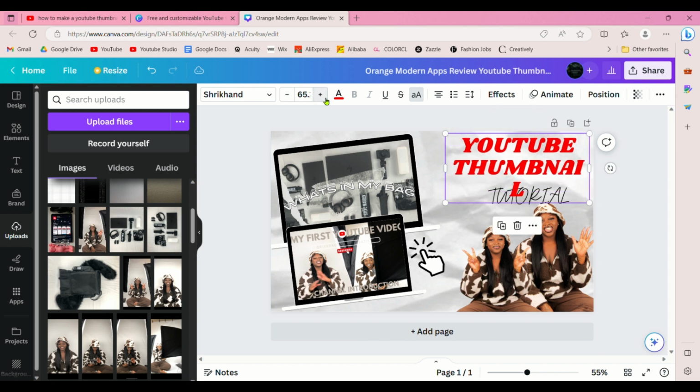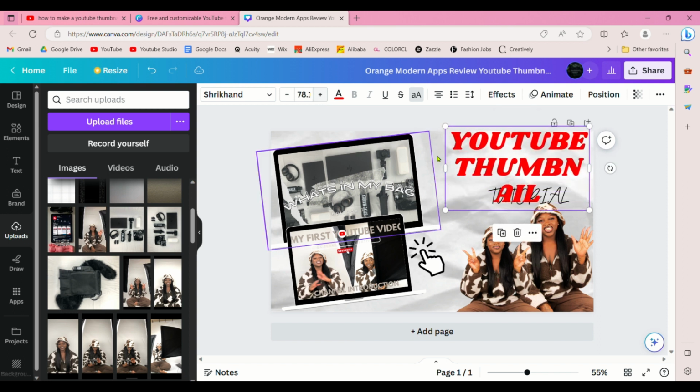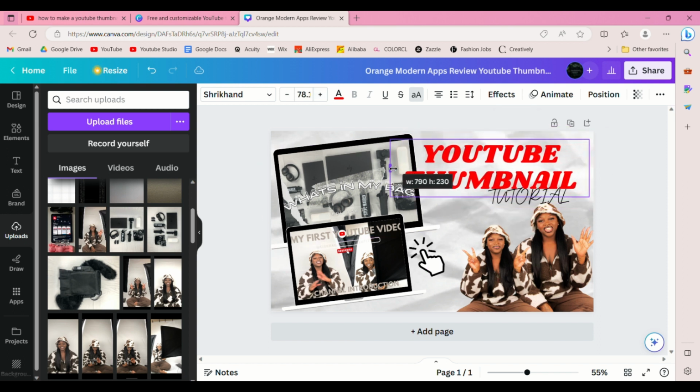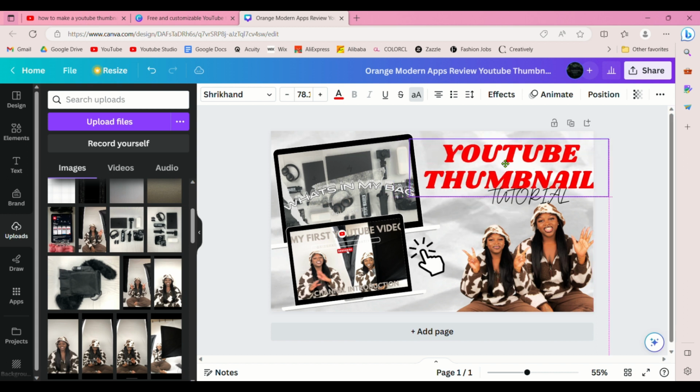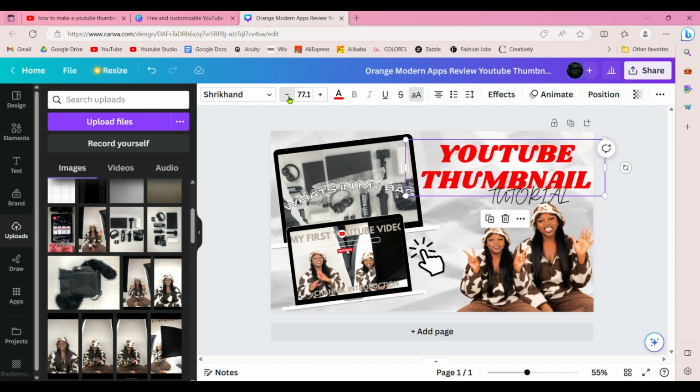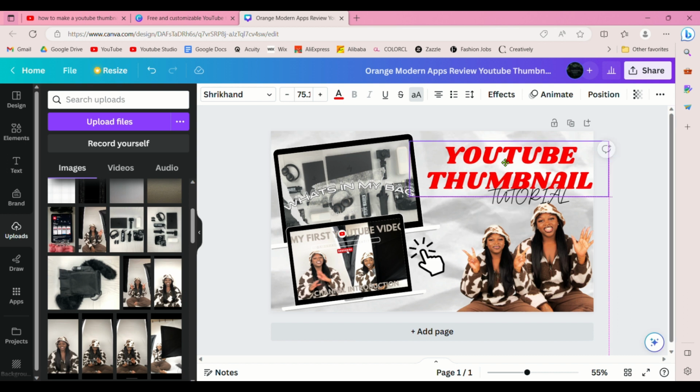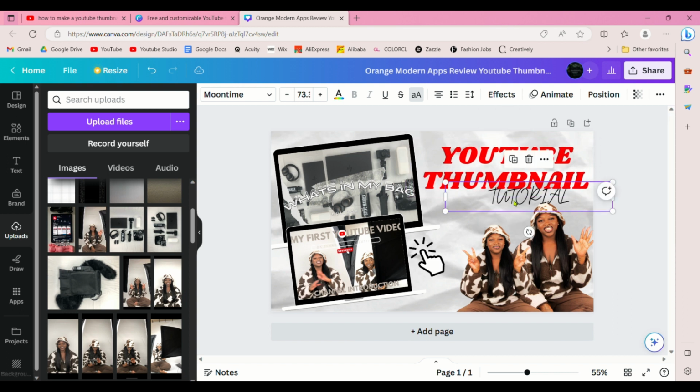I'm going to make it a little bit bigger so that everyone can clearly see that this is a YouTube thumbnail tutorial. And just making sure that it's sized the right amount so that it fits on the screen. I'm going to do the same thing for the word tutorial, position it and make it a little bit larger.